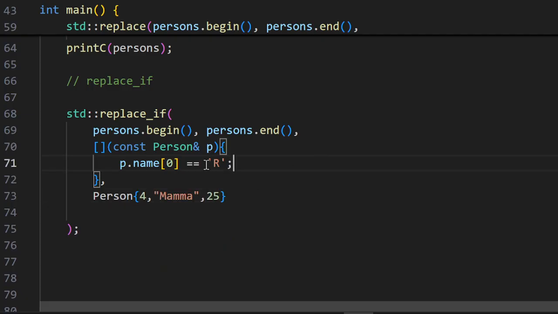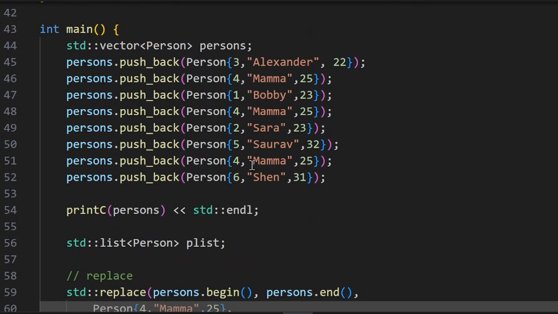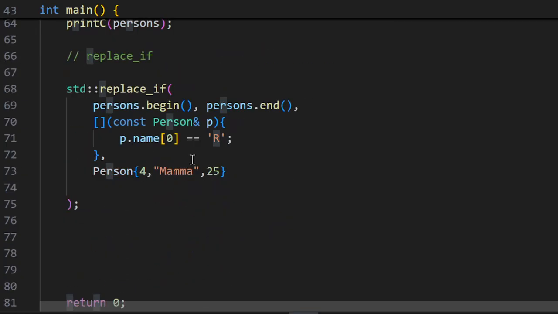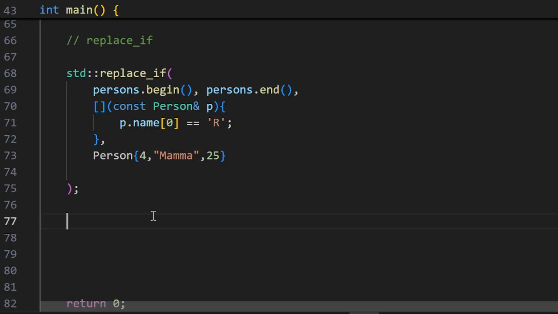I think this condition should be satisfied by that particular object. For example, we have only r. Only these are the objects which will have the first character of the name as r, and then after that we print the container.